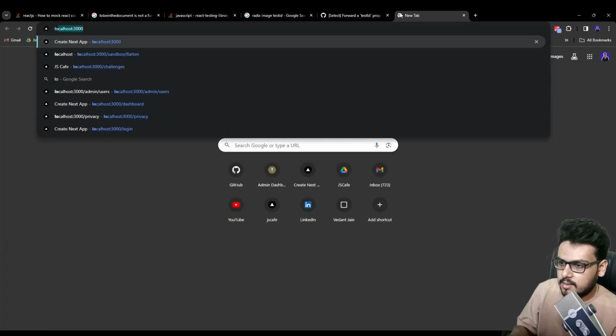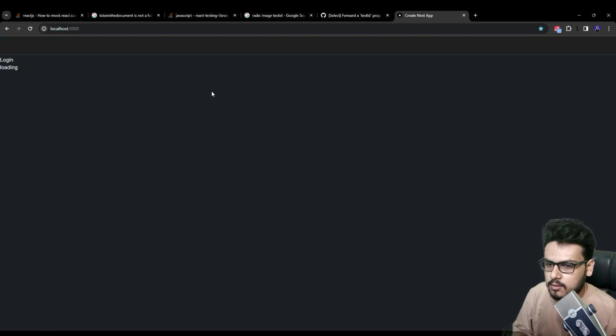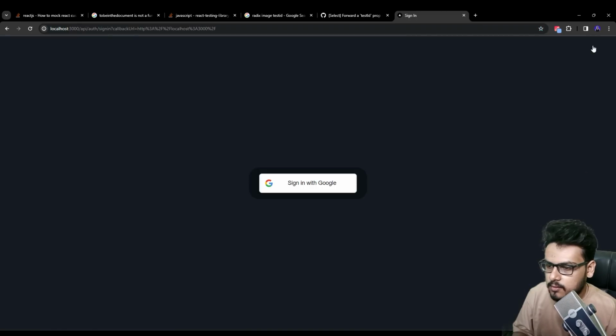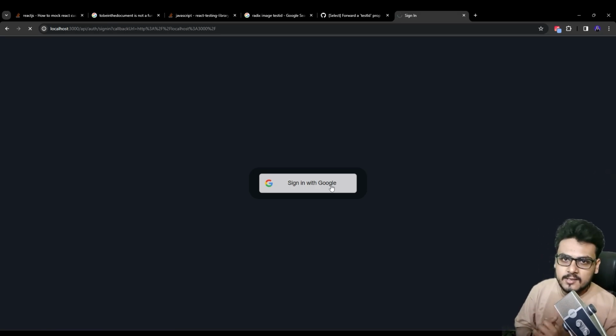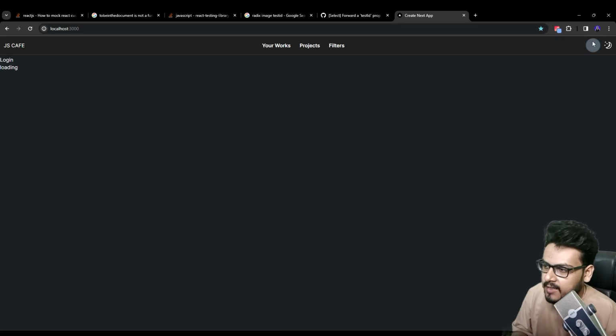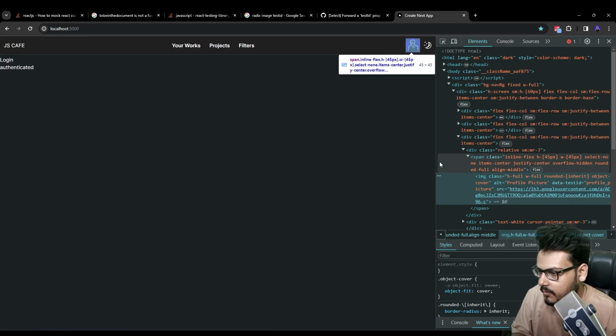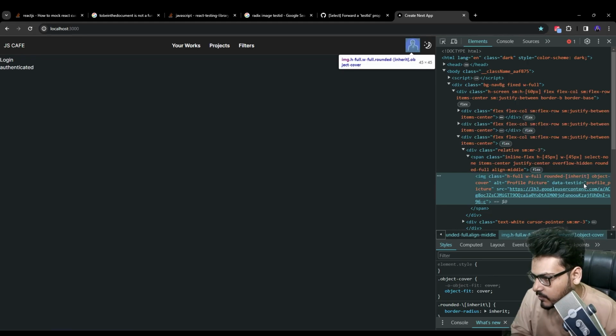So let's hit localhost 3000. We have this navigation menu. Let's log in, sign in with Google, and quickly check whether Reddit UI is actually adding anything on this. So we do have the data test ID.